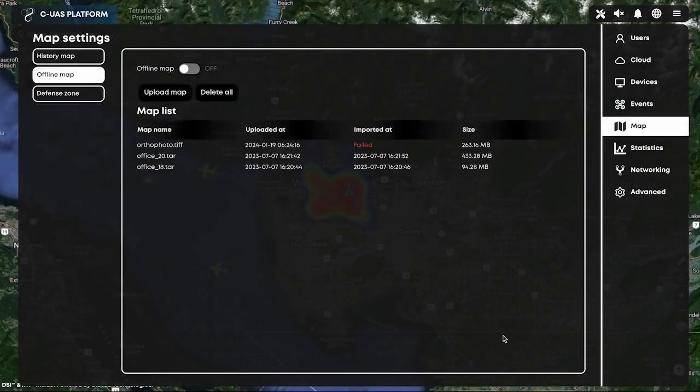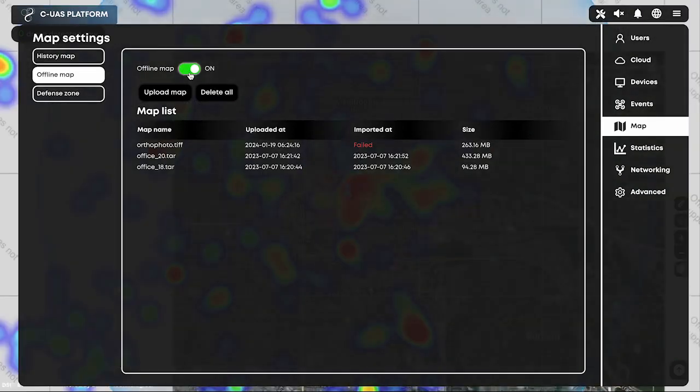Our system does have the ability to run offline, but that does come at the cost of losing the online map. But we do offer the mode of having an offline map. All you have to do is just go to map and then click offline map. To upload a map, all you need to do is just click this button here, then just select the file from your file service. And once that's done, it will update onto here. And it will tell you which offline map that you have on there. Then to turn on the offline map, all you have to do is just click this button here, and then your offline map will be on.